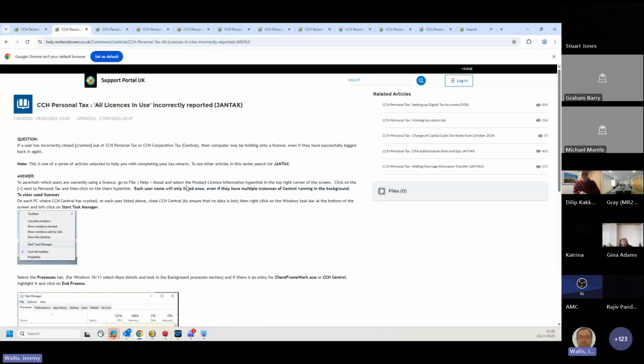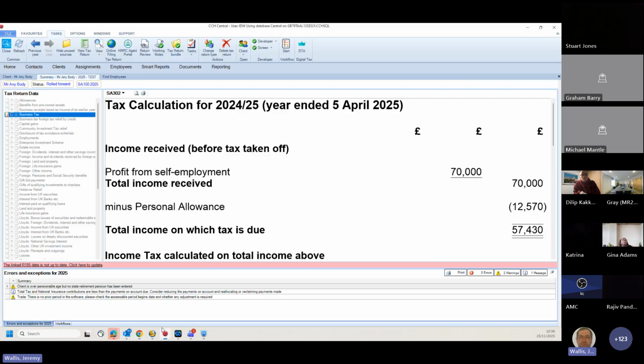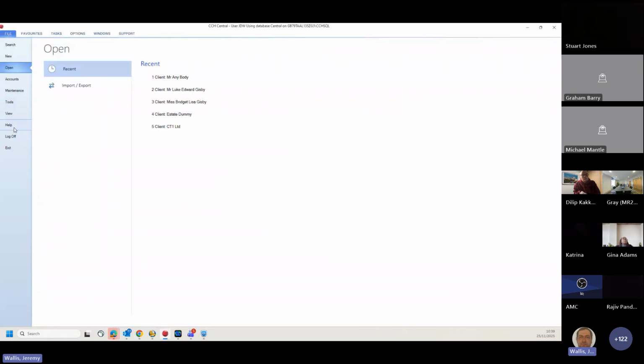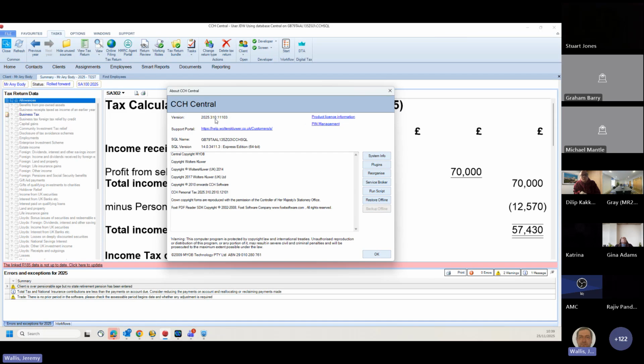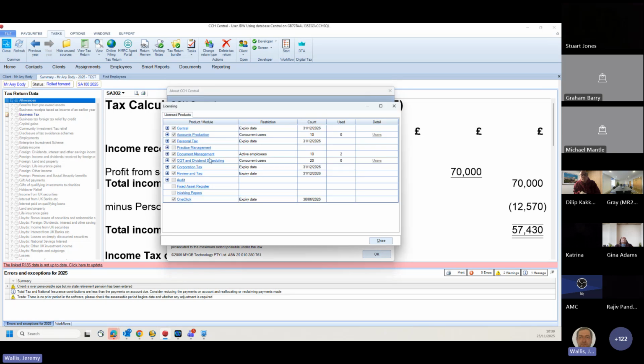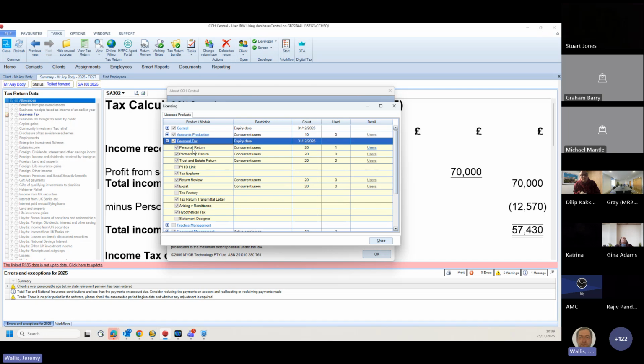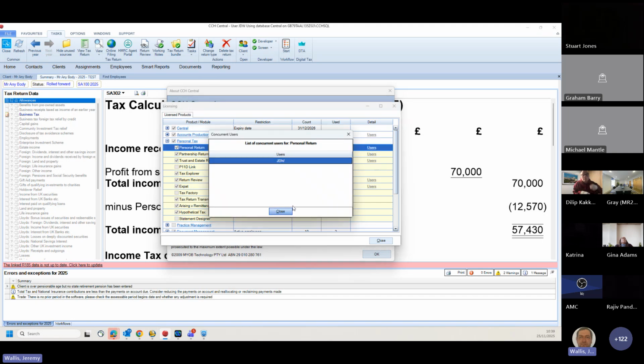So whenever you've got a message that says you have 5 personal tax licenses, all of which are in use, you'll see that if you go into File, Help, About, which also incidentally shows you your product version, which is really useful for us on support, and then come into Product License Information and expand, in this case, personal tax, you'll see that it tells me that I have one user currently using one of my 20 licenses for personal tax. If I click on the user there, it tells me that it's me.